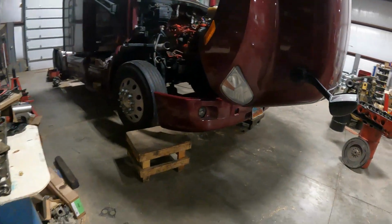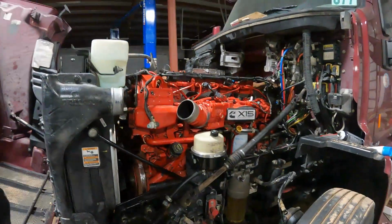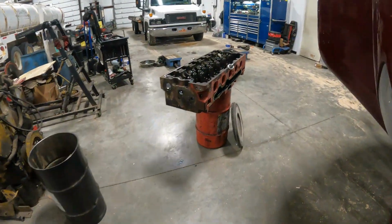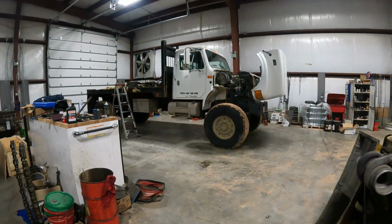This is an overhaul on an X15 Cummins that we've been doing. We're just kind of putting the finishing touches back on it. Hopefully it'll run for a long time. This is the old head off of that. Then we're doing a transfer case in this old 4-wheel drive military type truck.